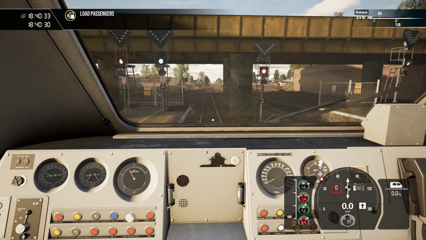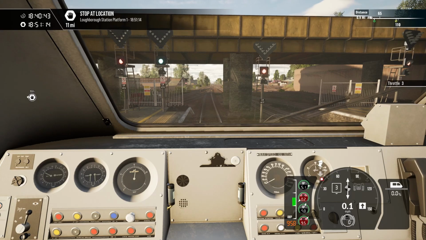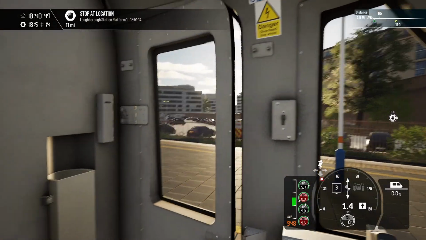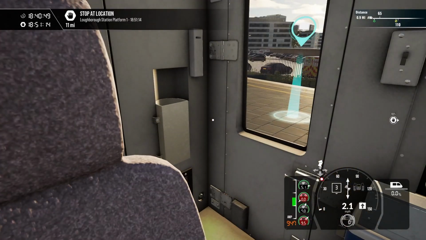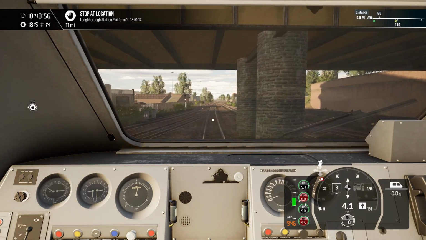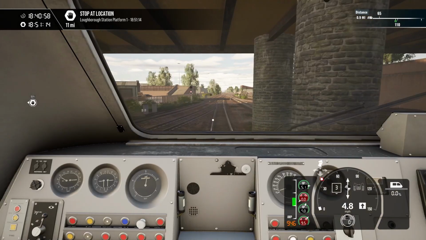We're just about to finish loading our passengers here. And let's release the brakes. 11 miles to Loughborough. Notch 3 start, I seem to remember, is the key in the HST. Oh, yay! Unlike the MTU HST, I can open the cab door when the train is moving.